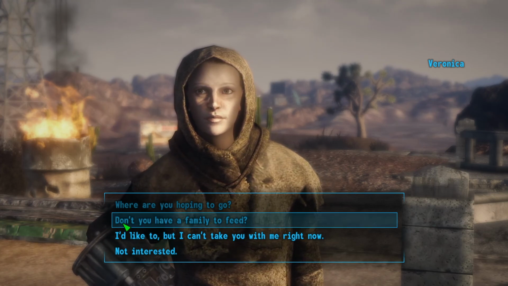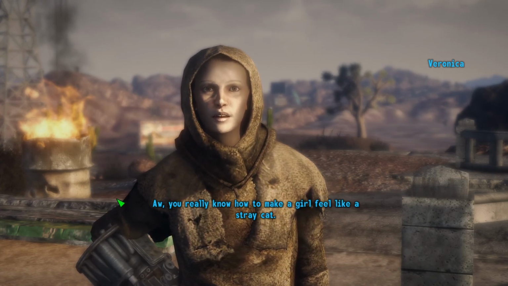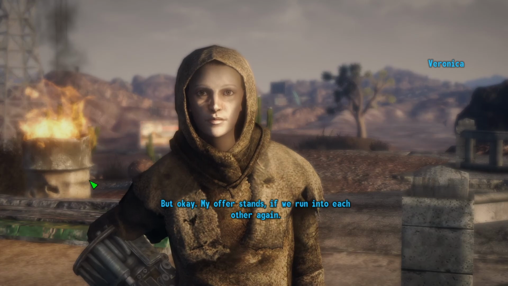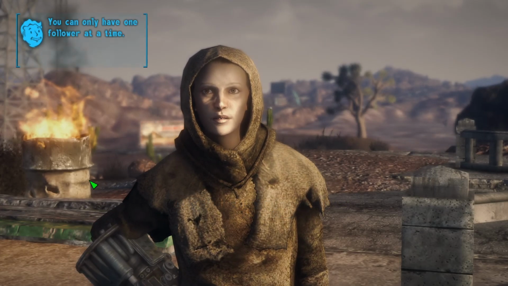Okay, I'd like to, but I can't take you with me right now. I'm sorry. Aw, you really know how to make a girl feel like a stray cat. So I've been told. But, okay, my offer stands. If we run into each other again.